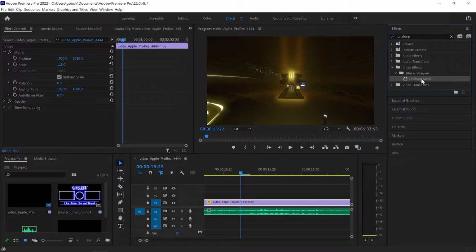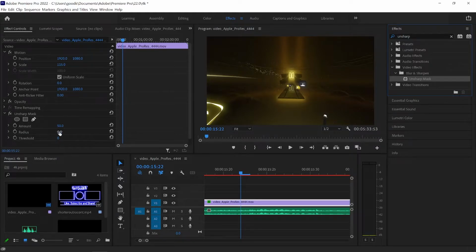So yeah, I think in other editing software, there are things that basically do the same thing as unsharp mask here, but I just think they're called something slightly different. So if you just Google it, I'm sure you'll be able to find the same sort of thing.